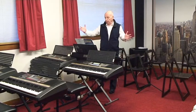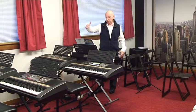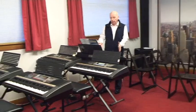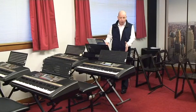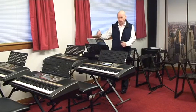Okay then, you're now looking at the keyboard area, similar to the guitars. We've got 6 keyboards here for the students. This is the teacher's keyboard here, and in this room we take students usually from about 8 years old upwards, usually until they're leaving school, and it's the same for the guitars as well. We've been using these keyboards for some time. These are the oldest ones, we've had them the longest. We're hoping to upgrade to these sometime soon. So this is the keyboard area.